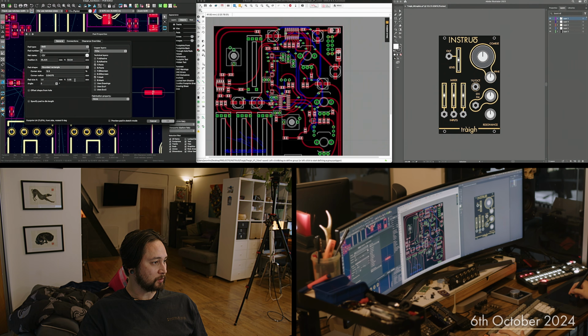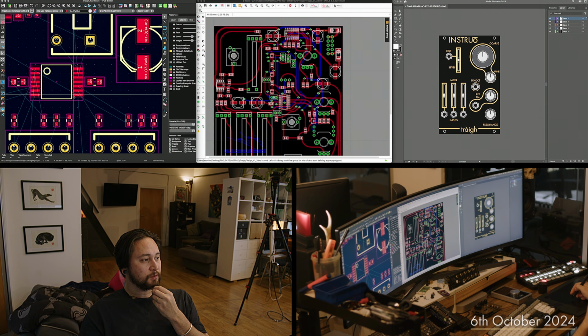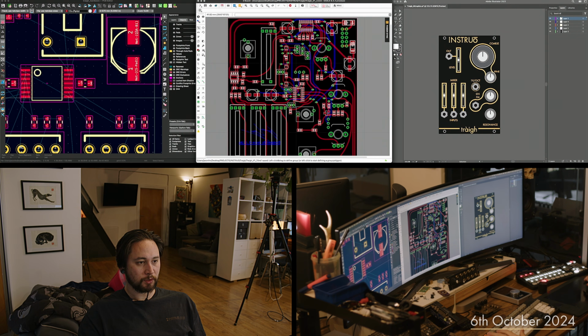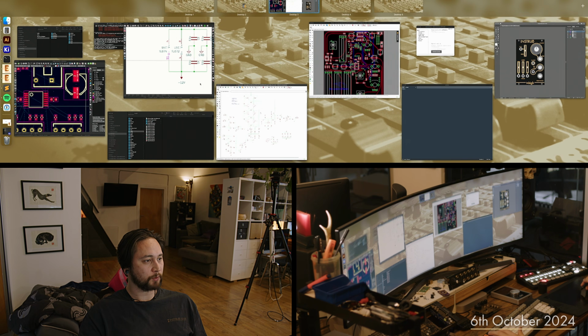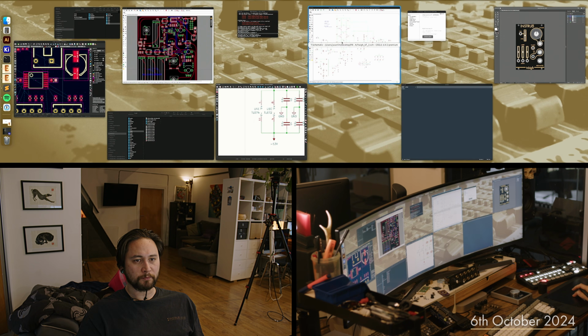So I could keep with 0.35 as my target trace width. I'll maybe do that because that way it's close to the original version as well. Oops, wrong one. Here we are.